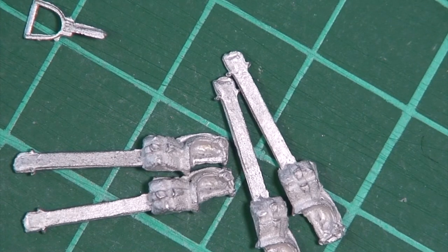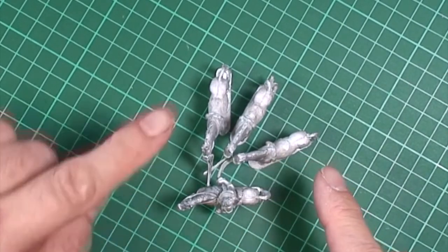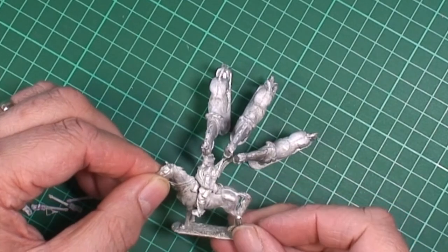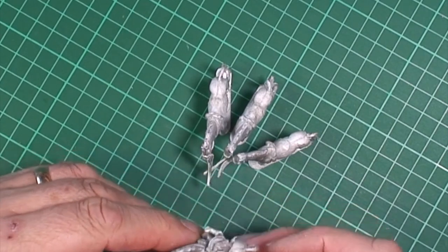You've got your dismounted guys going forwards and the guy sitting back hanging onto the horses. You could buy a couple of them if you wanted and have all eight of your cavalry section's dismounts depicted, but just one pack would be enough to show people they're dismounted. Lovely little set — and there's the top view of the man himself sitting on his horse with the dismounted group behind him.